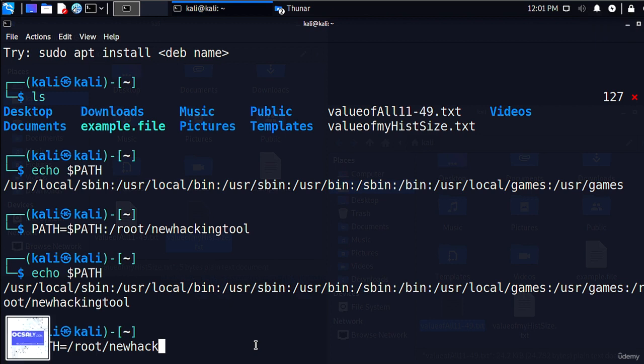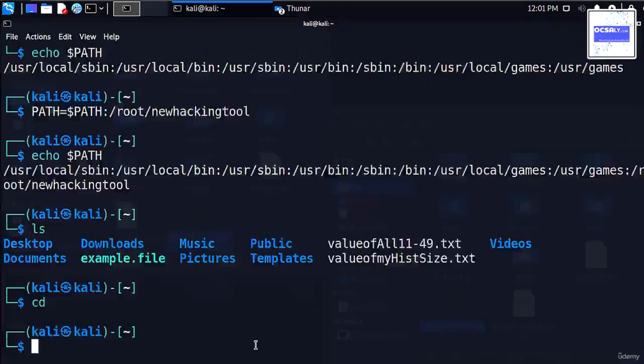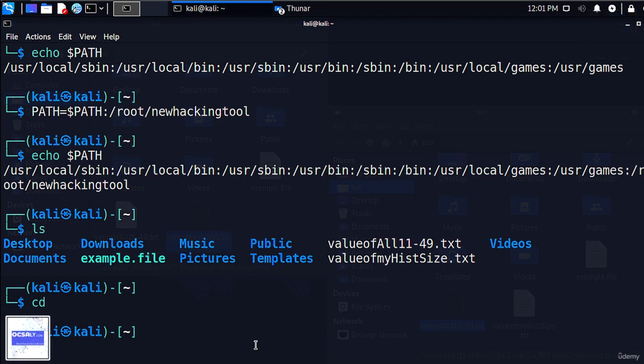It will no longer contain the system binaries directories such as bin and sbin. So after doing this command, you cannot use ls, cd or any commands here. When you then go to use any of these commands, you will receive the error command not found. So remember that you want to append to the PATH variable, not replace it. If you are in doubt, save the contents of the variable somewhere before you modify it.